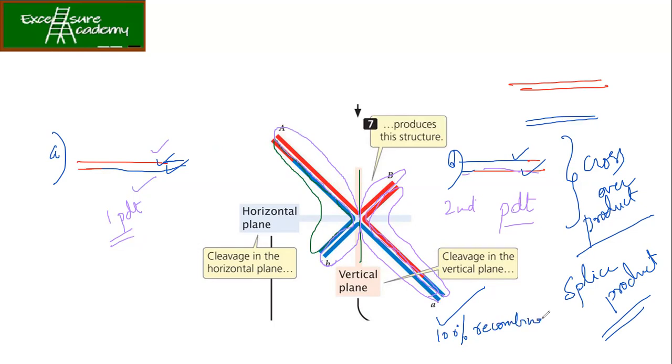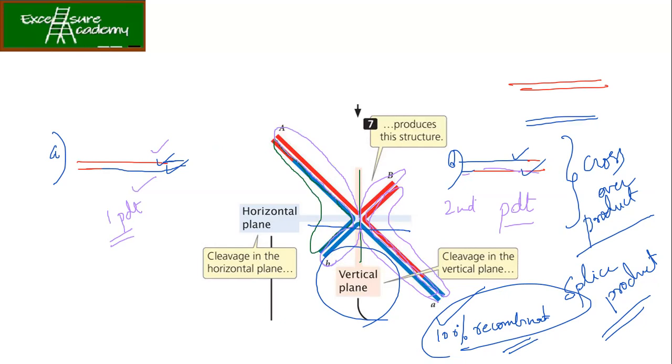Correct? So the geneticists will understand that in the Holliday junction, the cleavage of the DNA has happened in the vertical plane. So looking at the recombinant percentage, you can tell in what direction the Holliday junction has been resolved. Are you getting the point? This is how, looking at the percentage of the recombinants, you can tell whether the Holliday junction was resolved either in the vertical plane or in the horizontal plane.